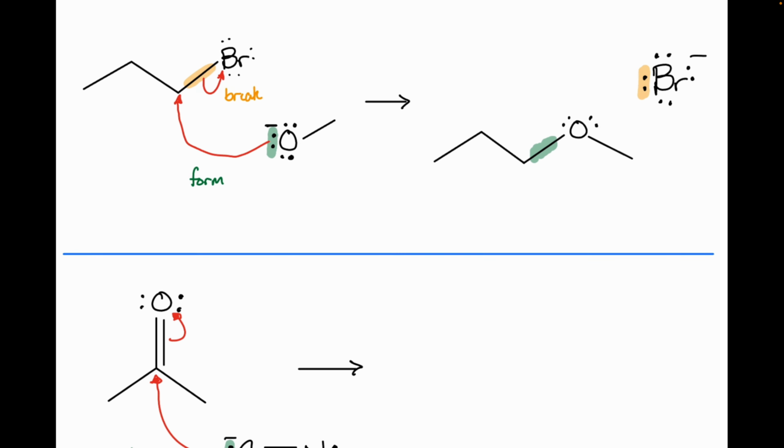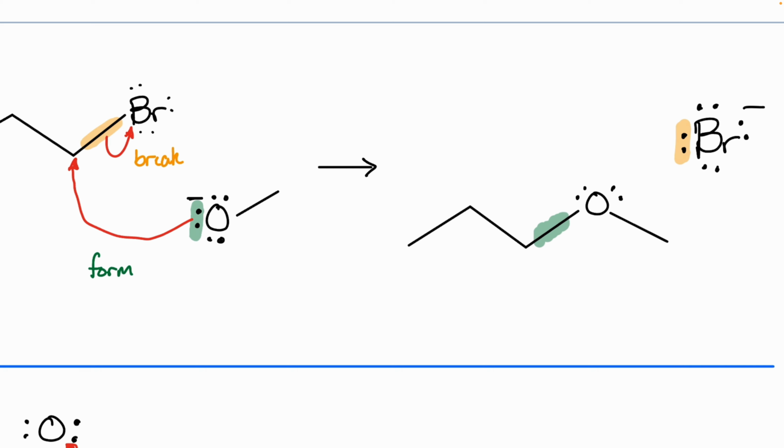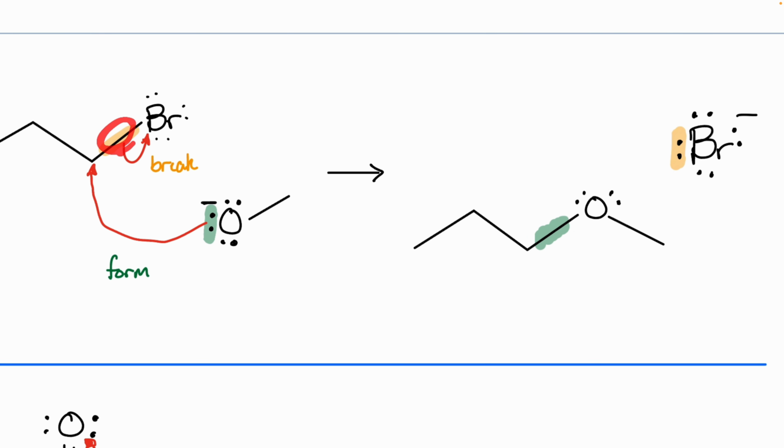All right, so focusing on this first one here, we have this bond formation arrow, my lone pair forming a new bond with the carbon. And at the same time, we kick off this bromine, we break that bond there. So we have this pair of electrons going from being a bonding pair to a lone pair. And then on my other one, my bond formation, my lone pair becomes that bonding pair of electrons between oxygen and carbon.